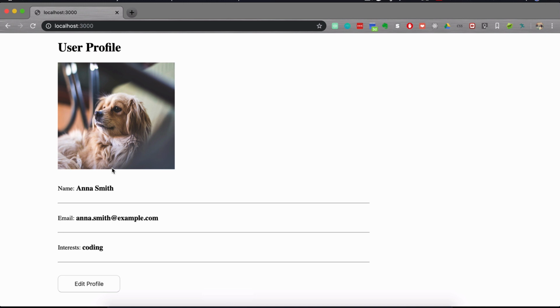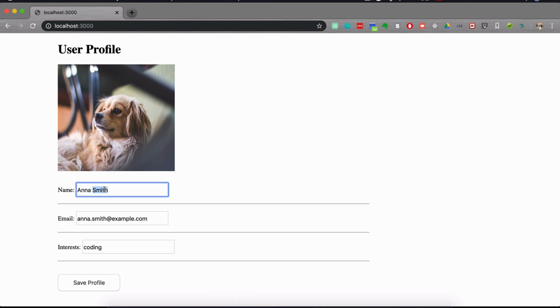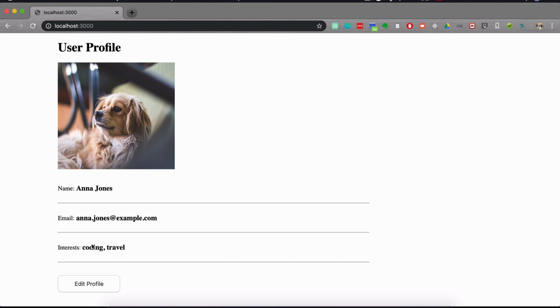So basically it's just the user profile page with some user information, and user can edit their profile. So if I, for example, change the name here, and if I change the email address and do changes like this, I can save my profile and I have my updates here. However, if I refresh the page, of course the changes will be lost because it's just JavaScript Node.js. So there is no persistent component in this application.